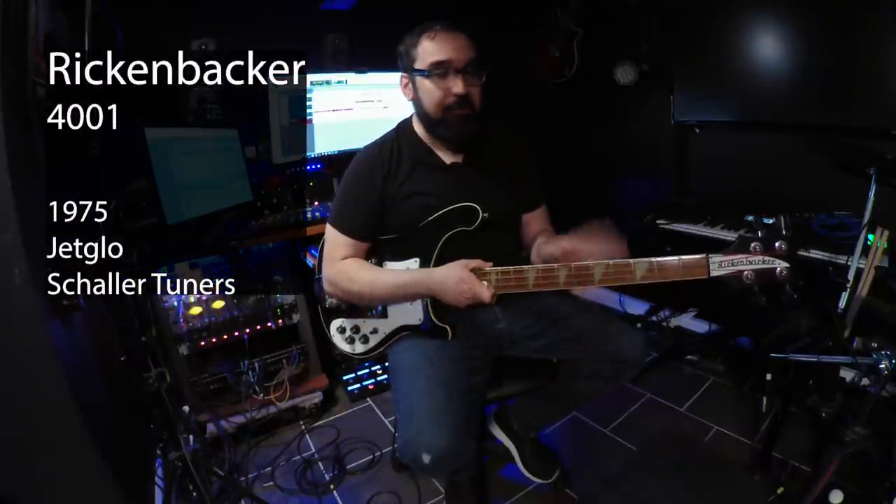This is a 1975 Rickenbacker 4001. This is the first bass that I got that was my bass. Prior to having this bass I just borrowed basses from my Uncle Phil. My Uncle Phil Castellano is a phenomenal bass player and he taught me how to play bass. He would give me a few lessons, a few pointers, and to practice them he would loan me a bass. So I had this inexpensive D'Agostino bass which was some sort of import copy with five strings, so I actually learned on a five string. It had a four string pickup on a five string bass so the low B never really came through the amp.